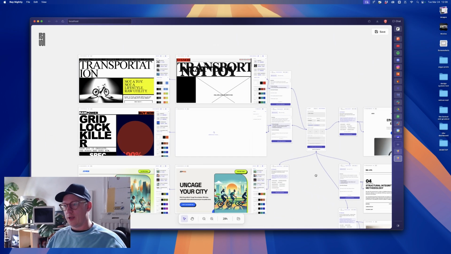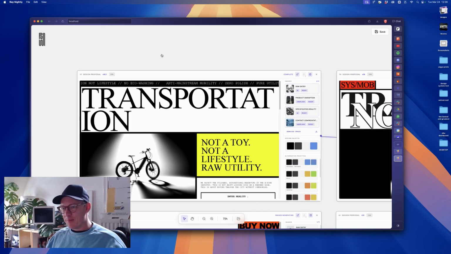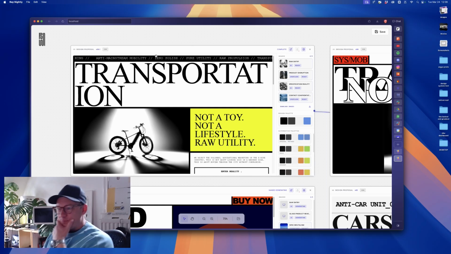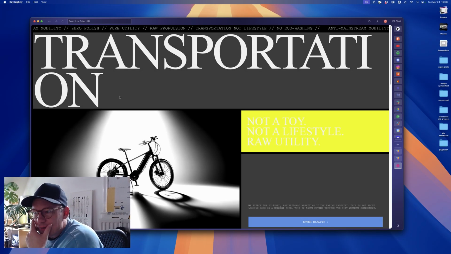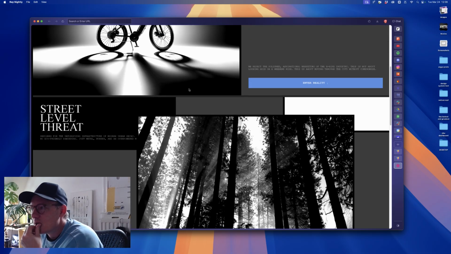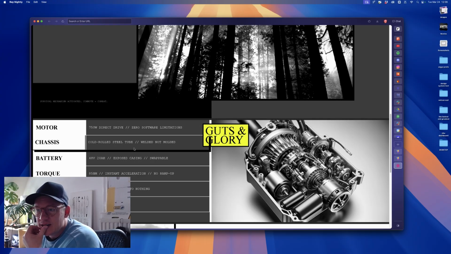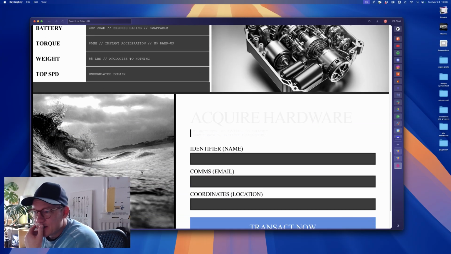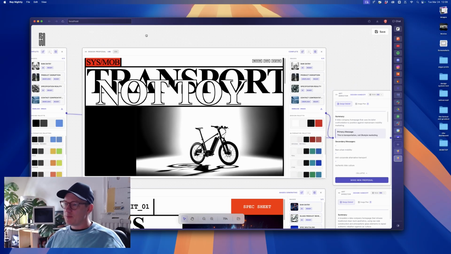Ooh, what did it do here? That is horrible. That looks like, I don't know, MySpace back in the day. Oh, but it really pushed the boundaries though. I would never ever design something like this. But then again, hey, it's all about inspiration. And is it really an e-bike shop? Nah. But did we prompt it to be like that? No, I just said like an e-bike company and then make me a homepage that attracts.